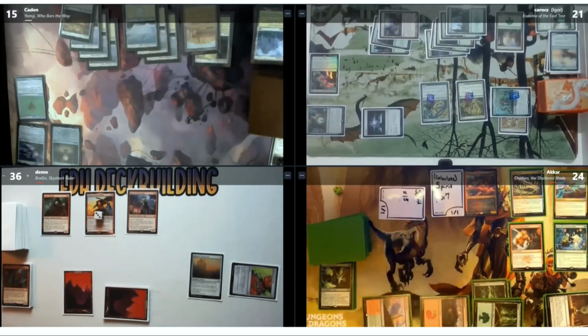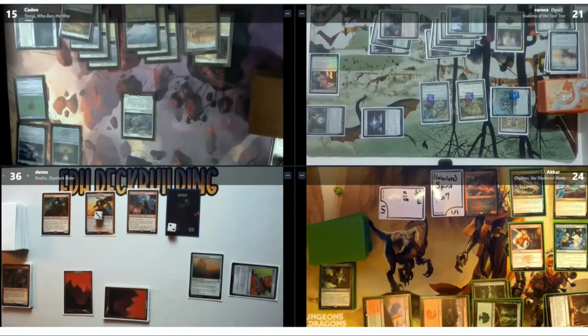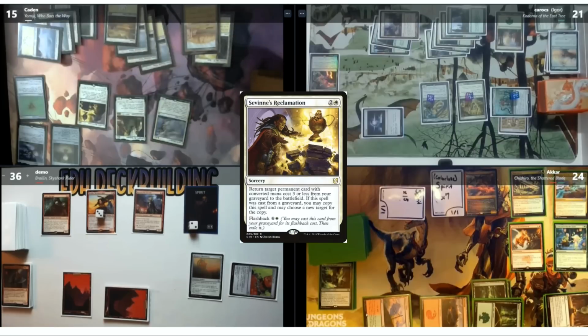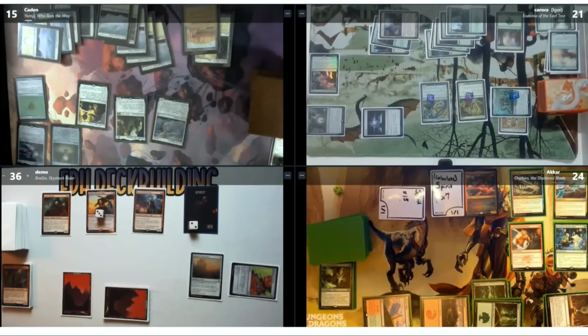Untap, upkeep, draw. Well, that's interesting. Oh yes, right, I keep forgetting my upkeep. I will bring back Emiria Shepherd. I'll play Mistfield Plains as my land for turn, which will trigger the Emiria Shepherd. I'll bring back Mangara. I will tap 3 for Sevinne's Reclamation. And I will return a Plains to the battlefield, which will trigger my Emiria Shepherd. And I will bring back Mother of Runes.